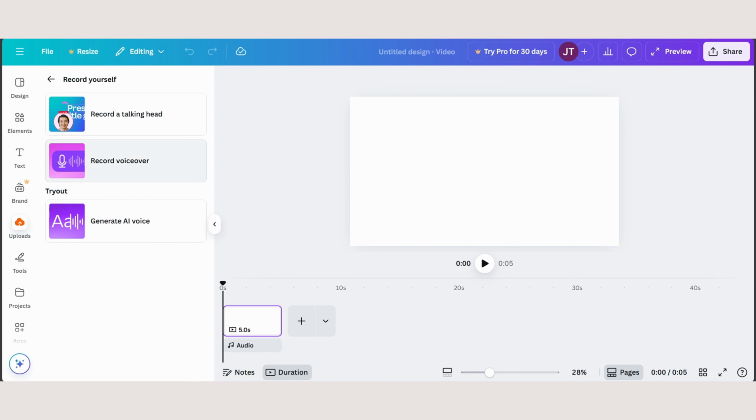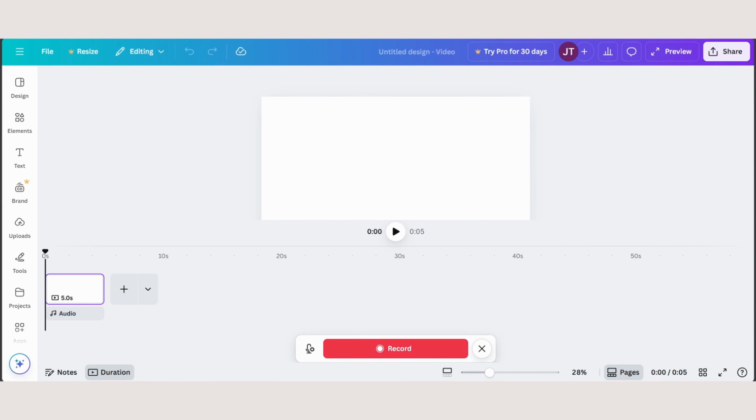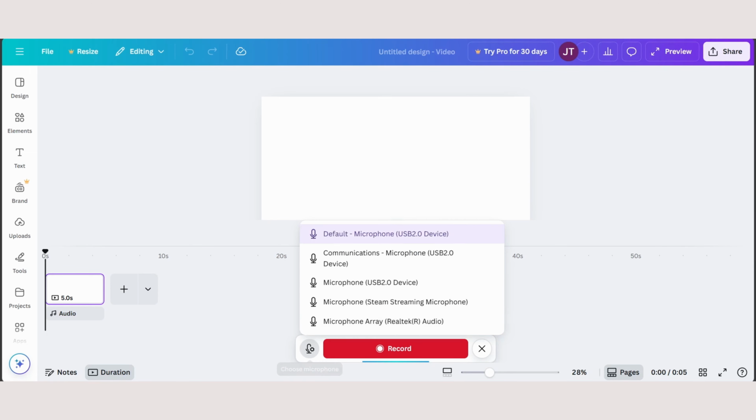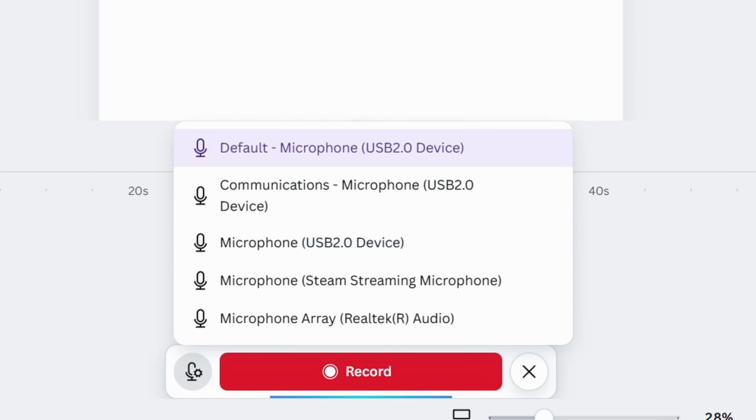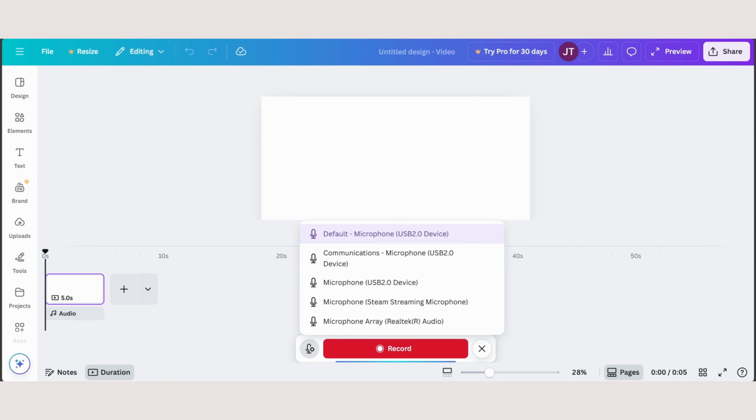You can head over here and click record voiceover, and you can see at the bottom here, if your mic is working, there is an equalizer right here. So when I talk, you can see it's showing this blue gradient color right here, and if I stop talking, it's just nothing. On the left here, you can see there's a choose microphone option or the microphone setting. Here you can see there are different microphones that are connected to your desktop, and I recommend you to go for default, therefore you don't make any mistake, because usually the default version works best, right?